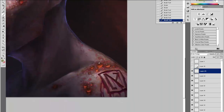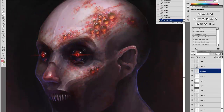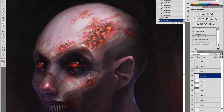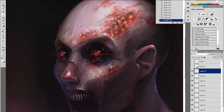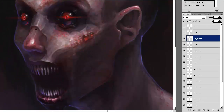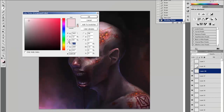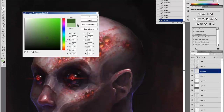It's kind of like that effect that stained glass windows have, or a glass of water on your countertop or something, except really disgusting. Here I decided to actually make the nose even more disgusting after I add some more speck highlights. Hold on. Getting ahead of myself. Okay, here I go. So I'm defining the nose a little bit, and I'm making it really nasty. The skin is almost peeled back a little bit. And hey, let's add some gangrenous.